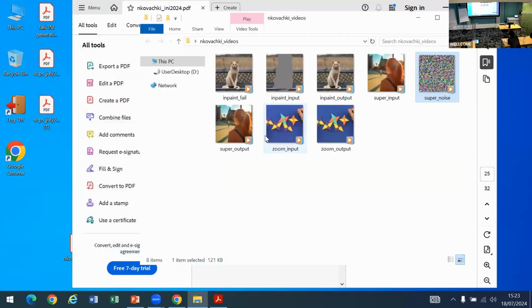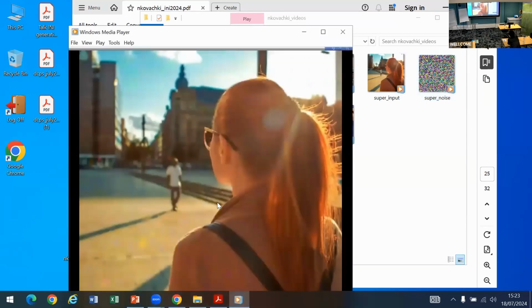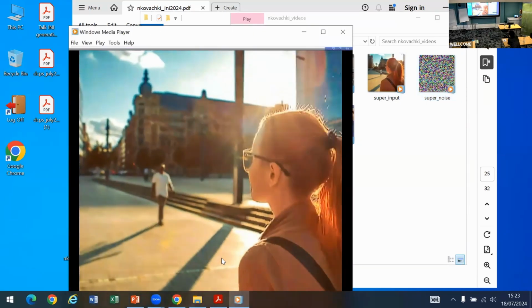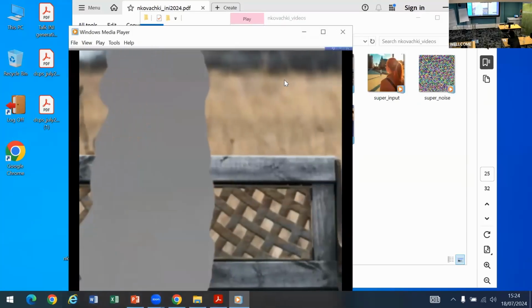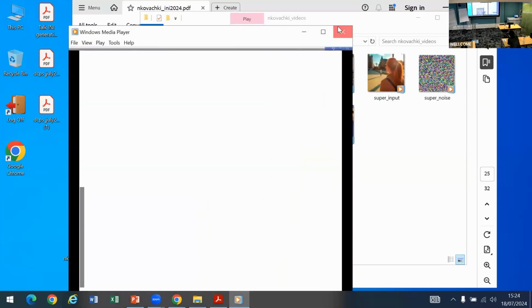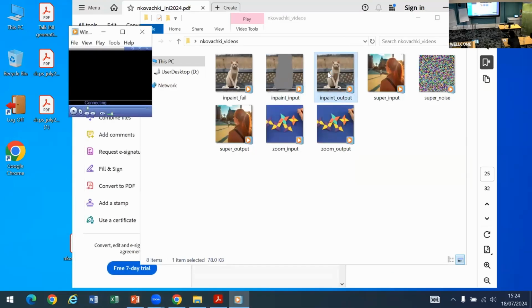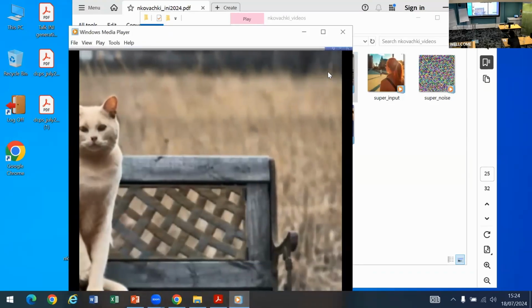And this is, I believe, a super resolution problem. And this is the super resolved version of that video, which still has some flickering artifacts. So it's not perfect, but it is a super resolved version. I think the inpainting examples are maybe a little bit more fun. So you can have this cat, which moves like this, and then we actually get a real cat that doesn't change. So that's pretty good. And the cat doesn't flicker.